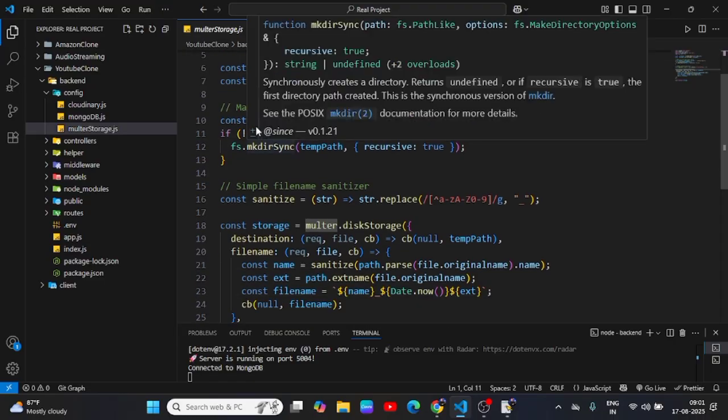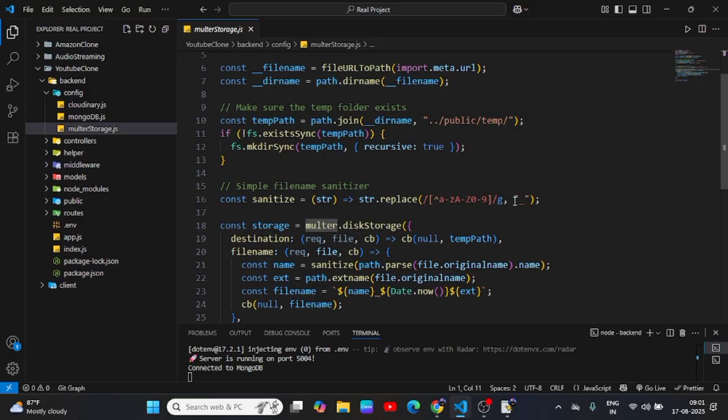Then we have to create a temporary folder, because all the images first exist in a temporary folder locally, and then it will be automatically deleted once it is completed, right? So this is the code, nothing else.